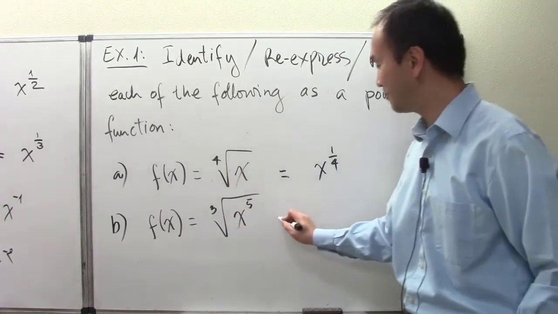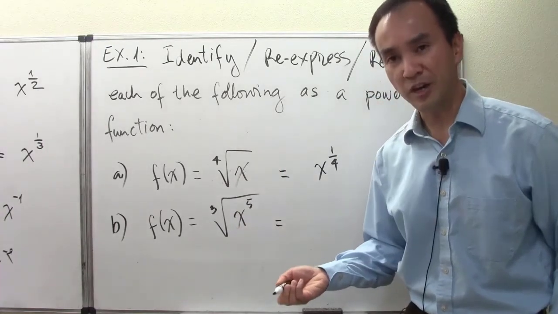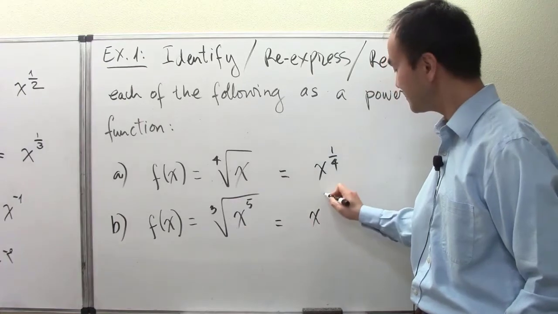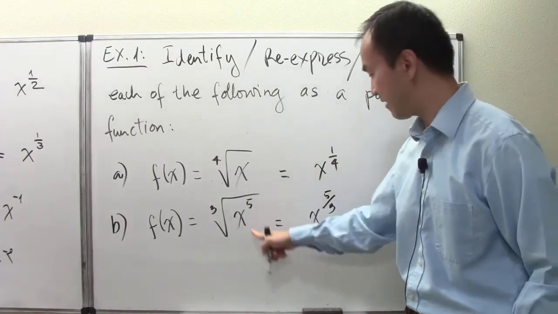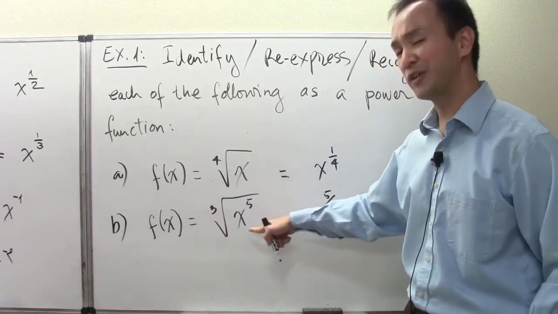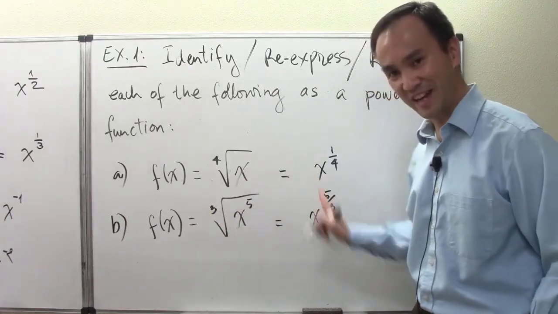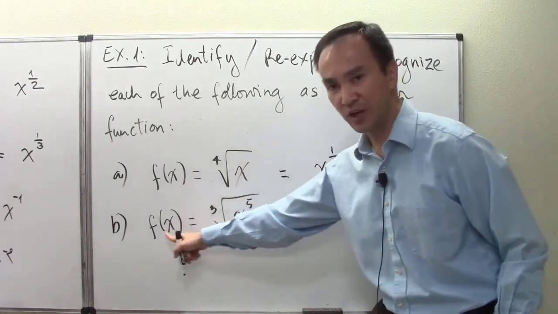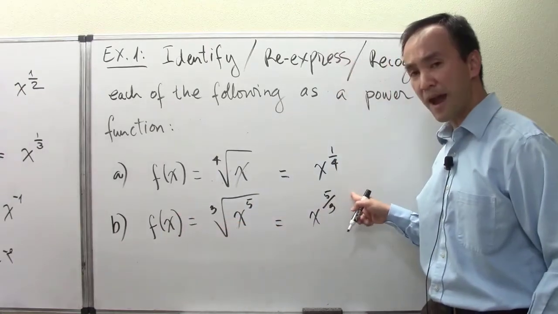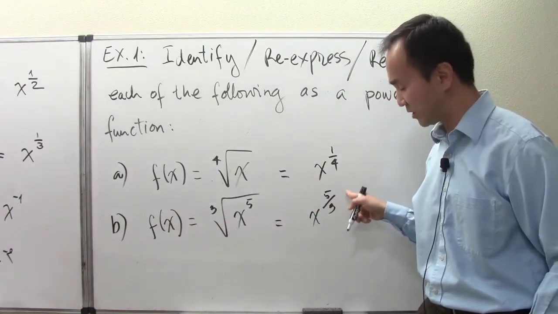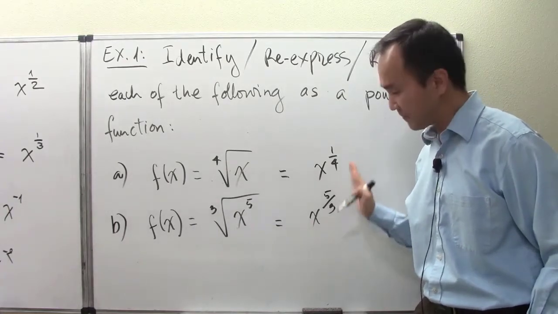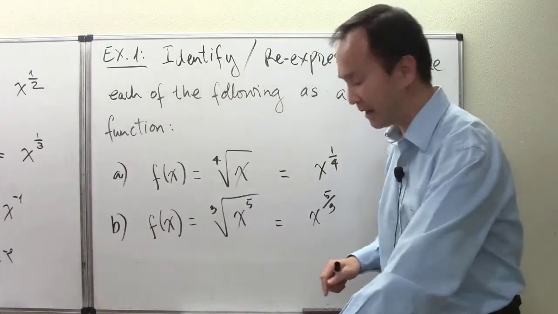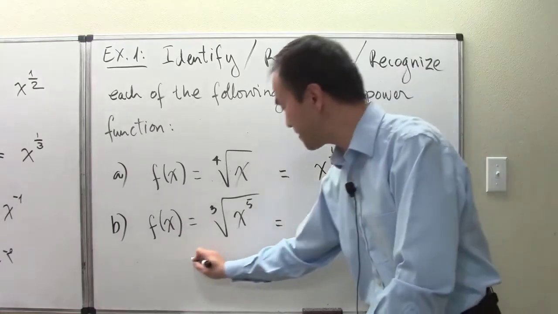All right, so now with our algebra understanding from past courses, I see this as x to the 5/3 form. So I've just successfully re-expressed or identified or recognized my given function as a power function, where the base here is the input variable. We can change values anywhere we want, any way we want. But that power, once we have recognized it, will stay permanently in this function. All right, now I'm not talking about the final form, but see this same function here.